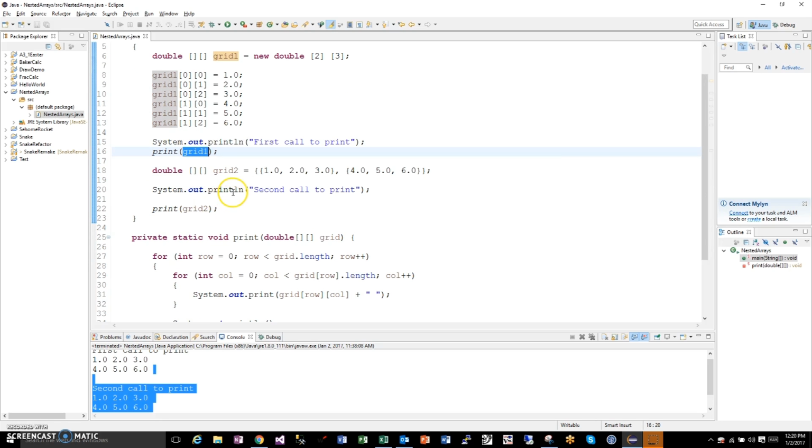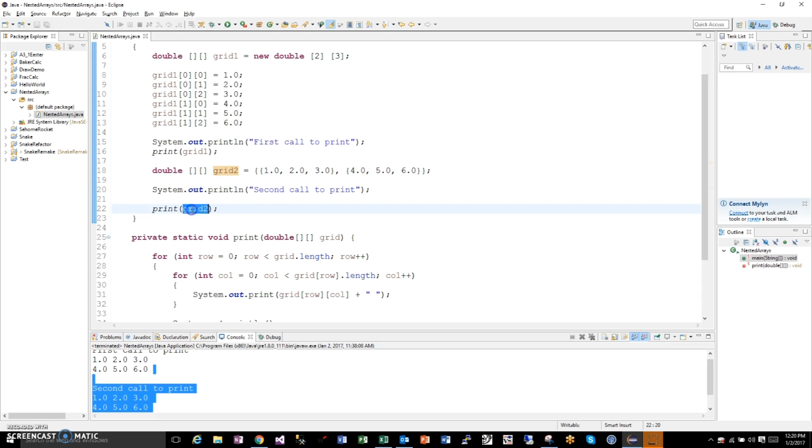As a similar exercise, you can also make a grid using implicit notation. So this is how you would initialize the grid. It's a little more compact. Both are equivalent. You don't need the new keyword when you're using the implicit declaration here.